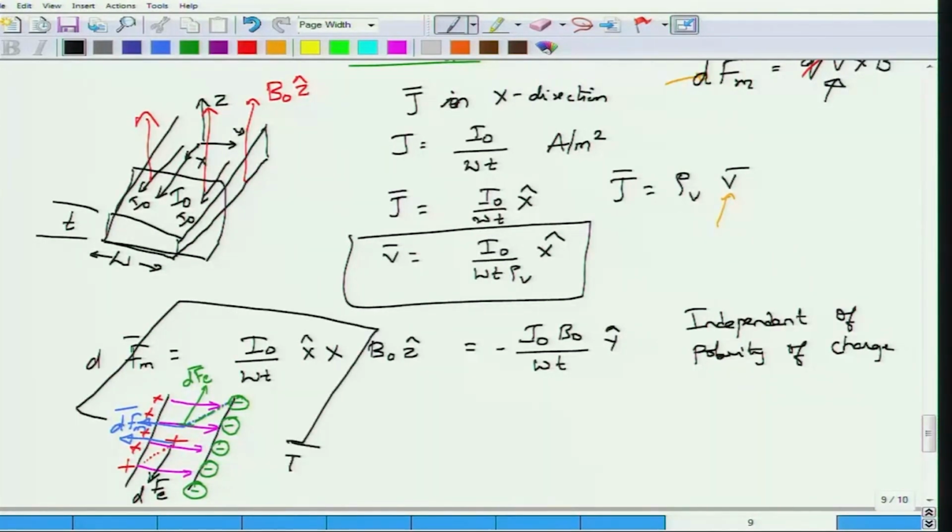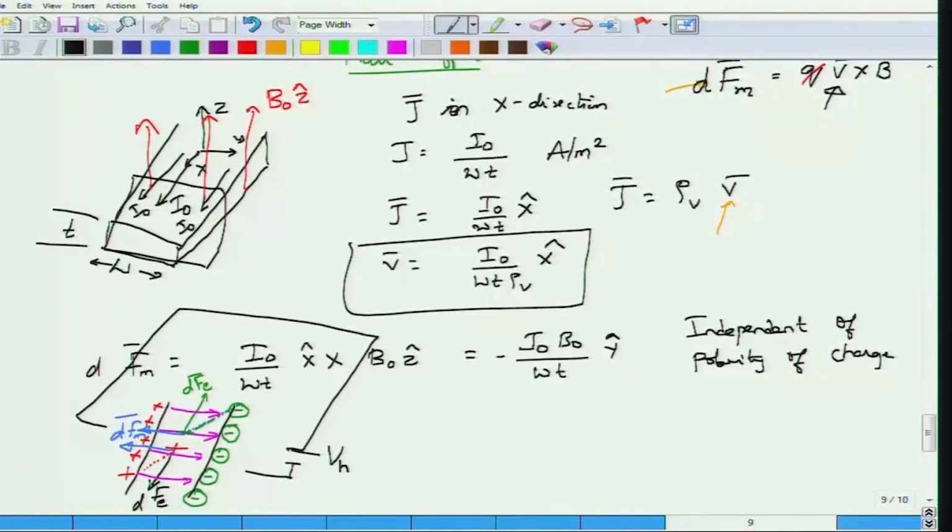okay, if you connect two conducting wires to this, you will see that there is a potential developed, and this potential is called the Hall potential. What is the potential? Well, first we need to look at what the electric field is that is developed. The electric field must be such that it opposes the magnetic force, because it has to create a force balance, so it would be enough to oppose the magnetic force.